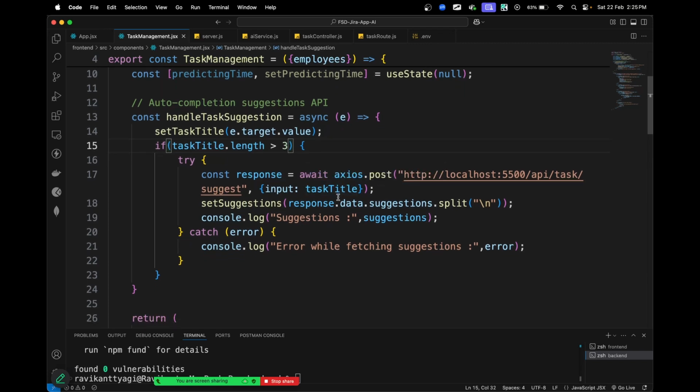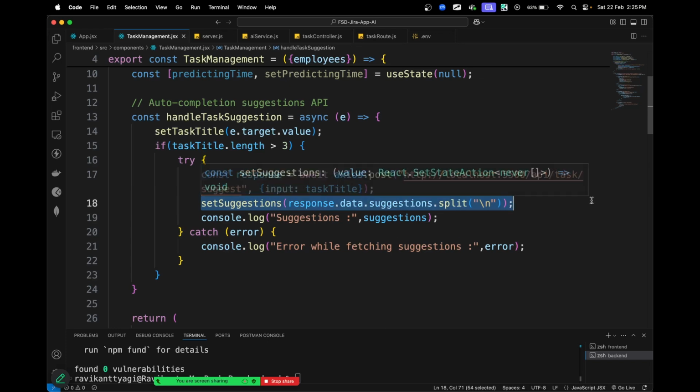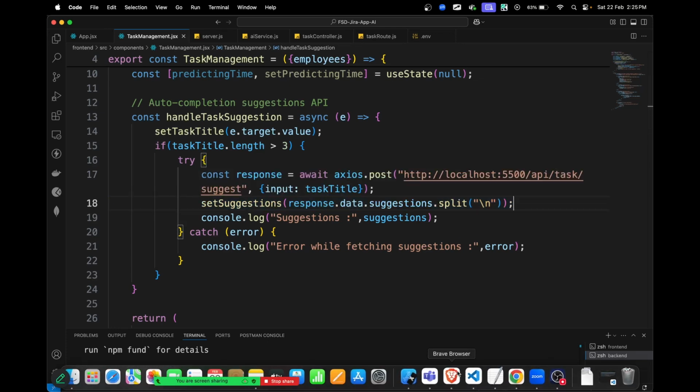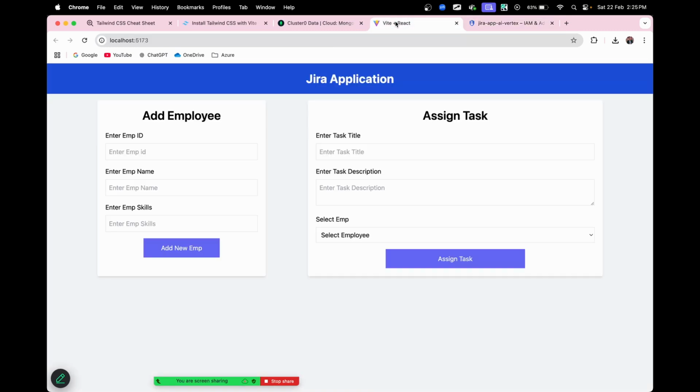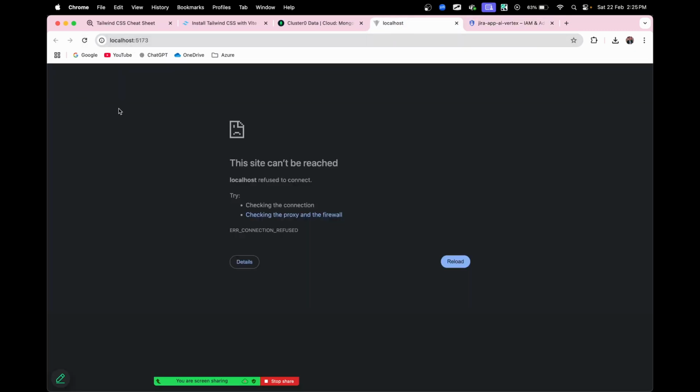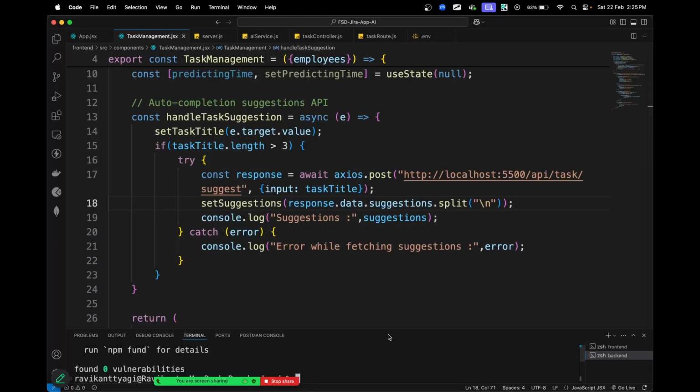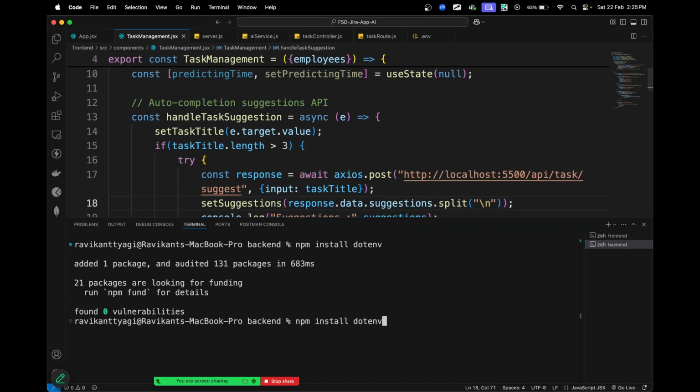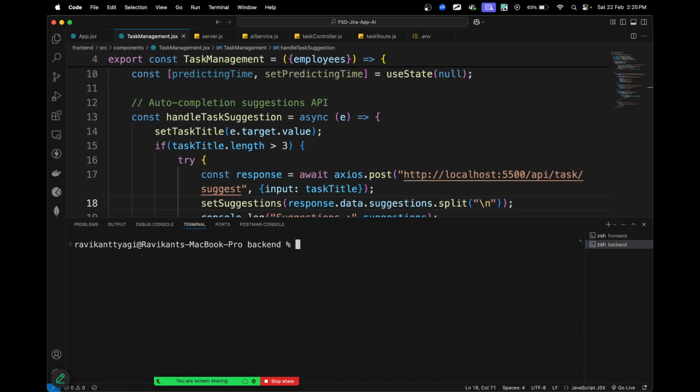Once the API is called, it is going to pass your input text, and once my backend receives that input, it is going to find the suggestions and return them back to you, and we are set to test it out. All right, just cross your fingers that it should work in one execution. I'm not sure if it will work because sometimes there is always an issue with the API, but still, let's see.